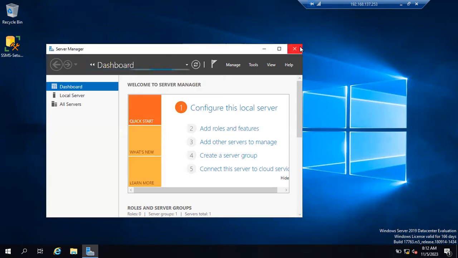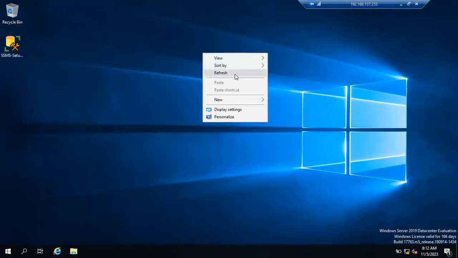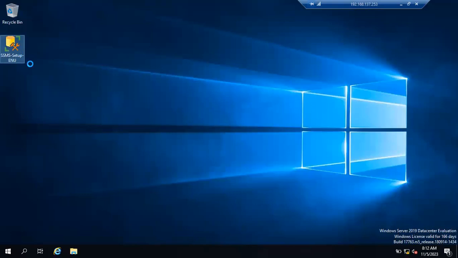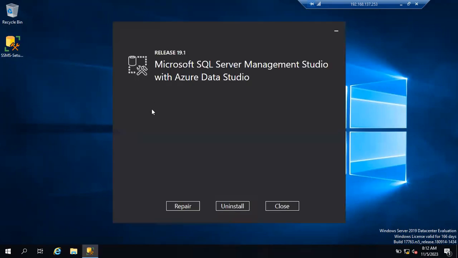And again, if you open the same setup file now with run as administrator, generally to show you, I'm just opening, guys. Don't make this mistake. Nothing will happen, but you people will ping me saying, Shanmukh, I can see a repair option like that. So that's why I'm just discussing this point. Already this is the setup file, right? Already it was installed. So if you try to open the same setup file again, generally you can see the repair option. So you cannot open SSMS like this once it's installed. See here: repair, uninstall, close.